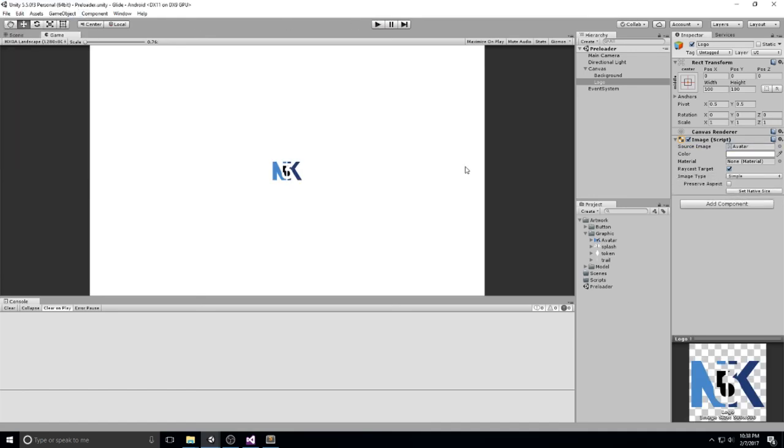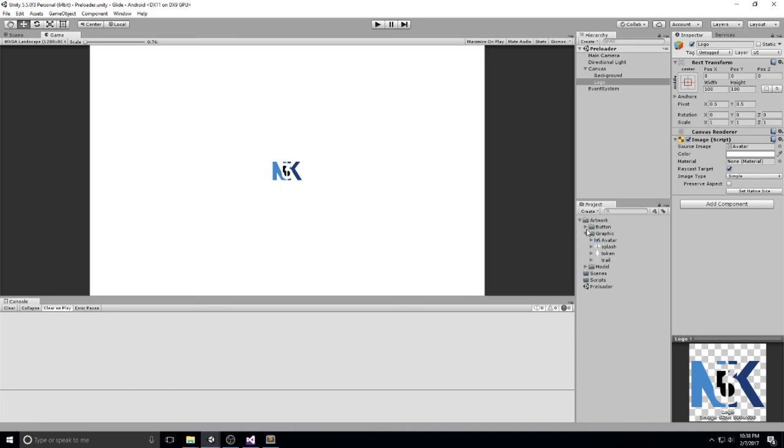We are off to a great start, but we're still far from over with this whole preloader scene. The next thing I want to do is create a fade effect. So when we launch the game, I want the screen to be totally white and then it fades in so I can actually see this. And then once we're done loading all the data in our game, it goes back to white, and then we can just keep fading out and fading in every single scene so it looks like it's actually seamless.